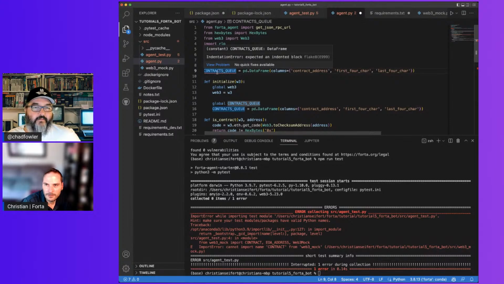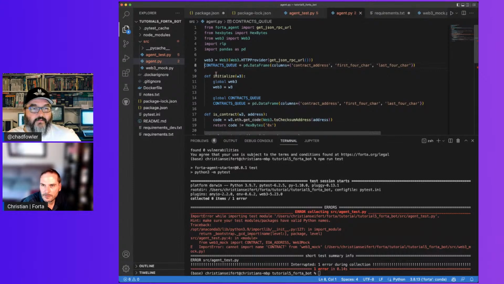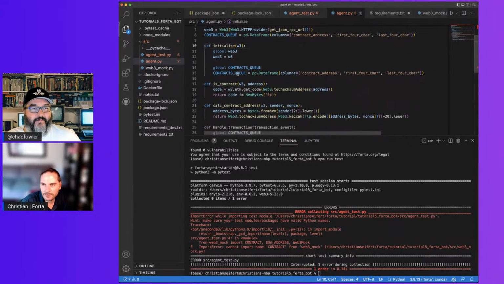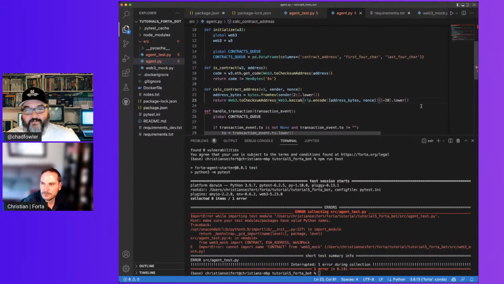Indentation error. Yeah, whitespace. It was not closed. There you go.